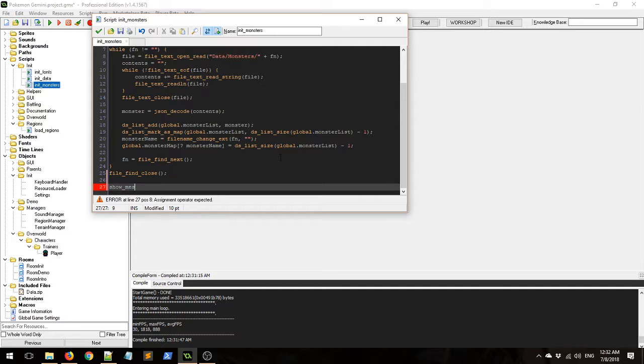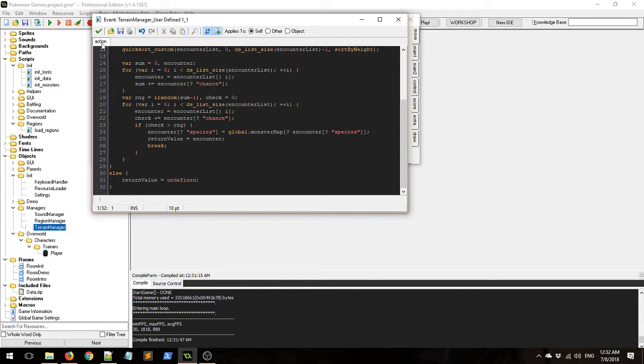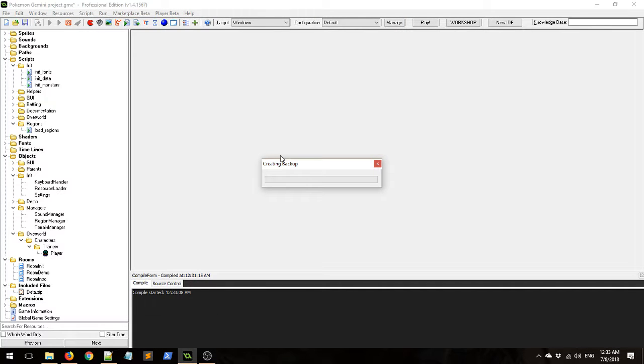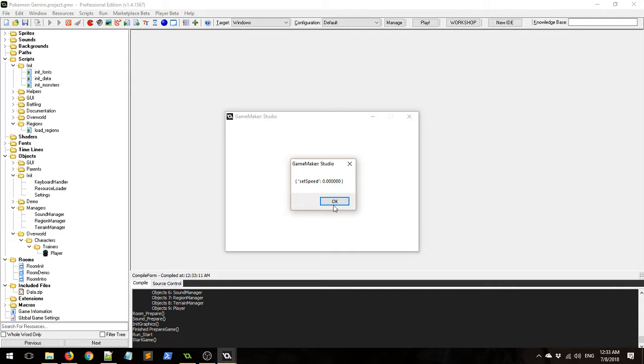So if we do show message JSON encode global monster list. Oh, wait. Global monster map. Did I use monster map or did I use monster list over here in the terrain manager? Global monster. No, I used monster map. Okay. So let's check out the monster list. And then, actually, did I add it as a map? I did. But I didn't here. But that's just an index, so that's fine. So the monster map, excuse me, should contain a map of names to just indexes, which are numbers. And then the monster list should contain the actual Pokemon data.